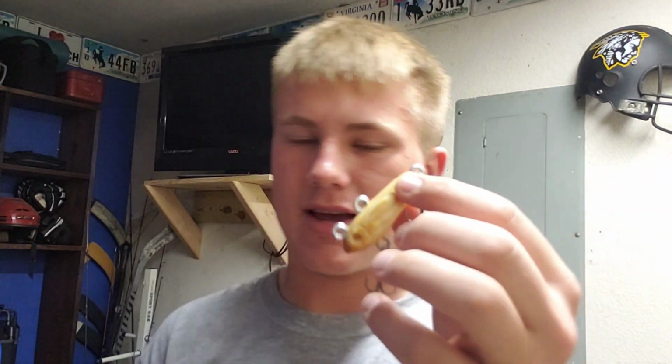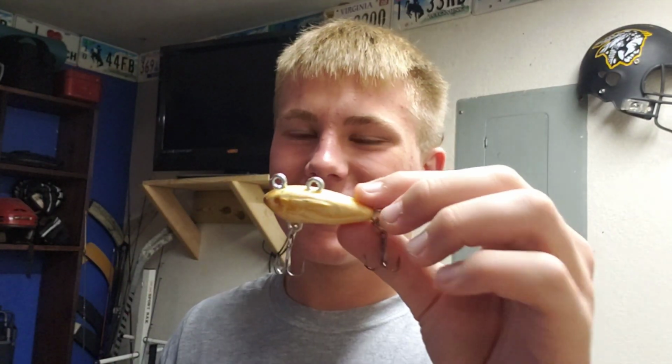So it needs a bill to catch water, which I really didn't want to do, because that's a pain in the butt too. But ow, let's just make a bill. It's pretty easy.